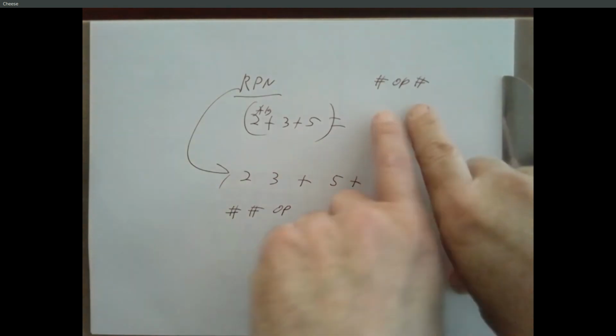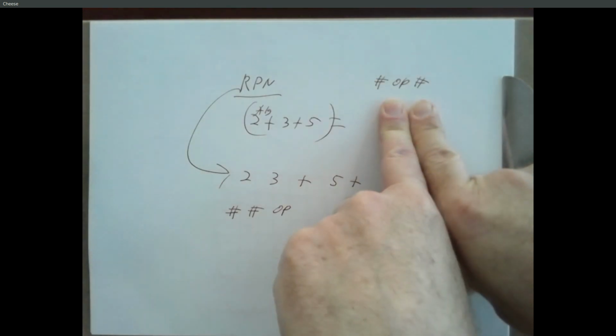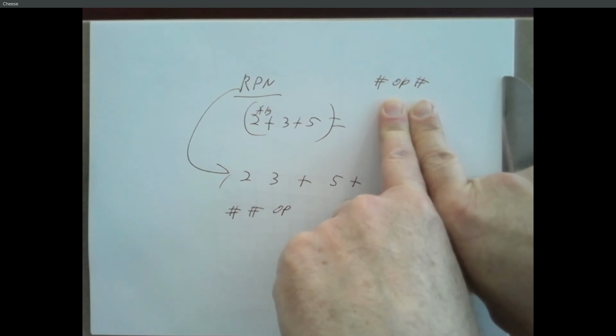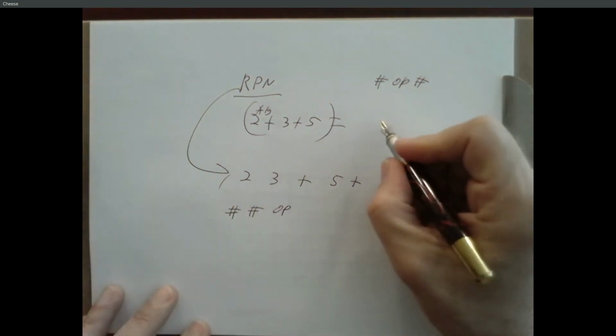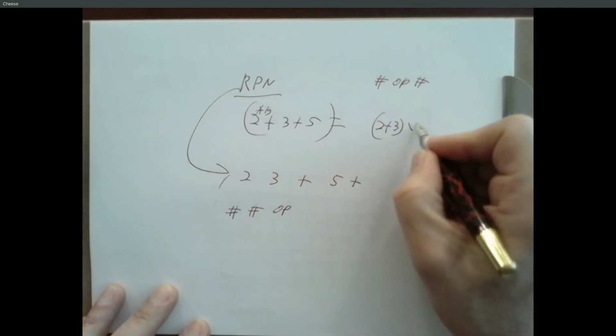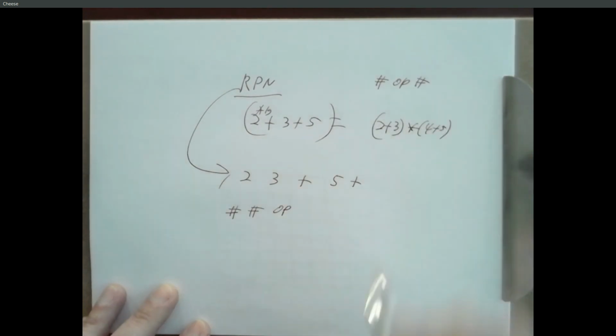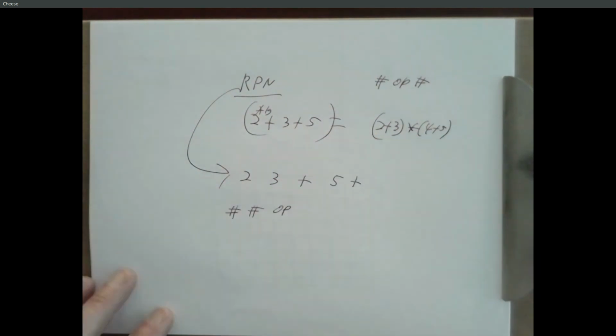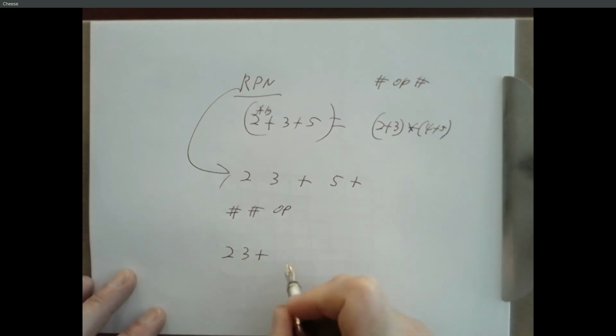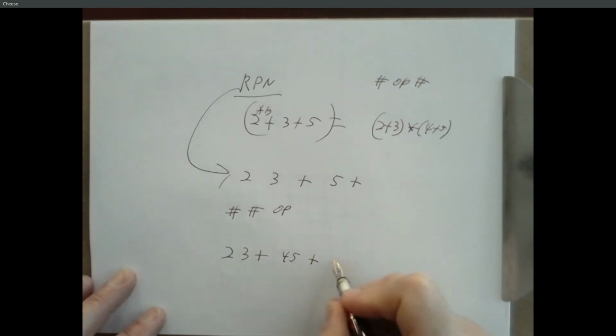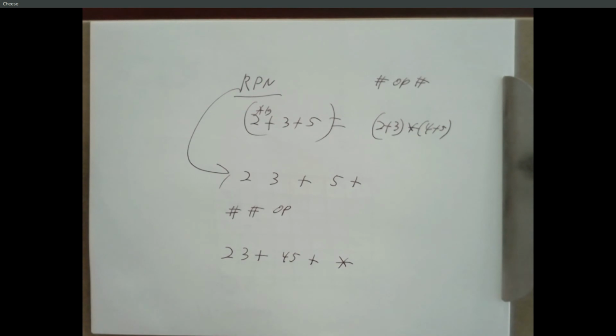And it turns out algebraic notation is really complex to try to analyze, and you need parentheses. Because if you want to do something like 2 plus 3 times 4 plus 5, you've got to have parentheses there to say do these things first. In reverse Polish notation, you could say take 2, 3, add them, take 4 and 5, add them, and then multiply. No parentheses. And if we want to evaluate this expression, it's really easy with a stack. So you can make a stack-based calculator using reverse Polish notation.